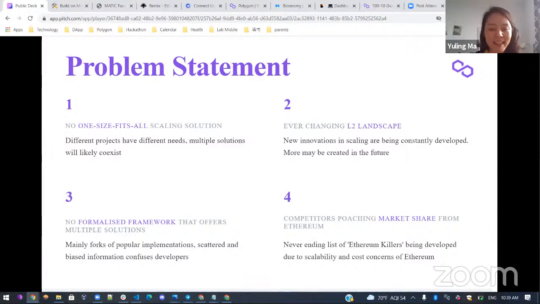The only drawback is that there's a 7-day challenge period to make sure that the funds are secure. During those 7 days, if anyone in the community challenges the validity of the transaction, then the funds are going to be held. So as we can see, although this solution provides security, it may not fit dApps like gaming dApps, NFTs, or some DeFi dApps as well.